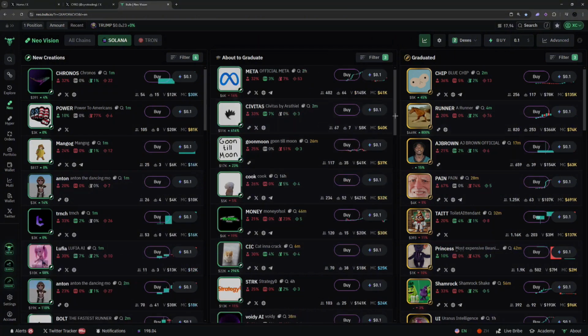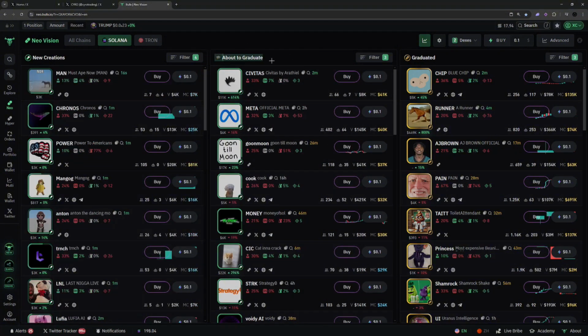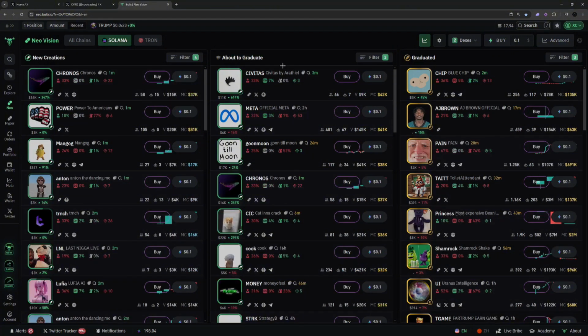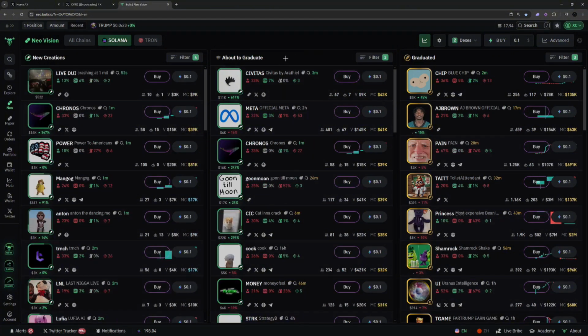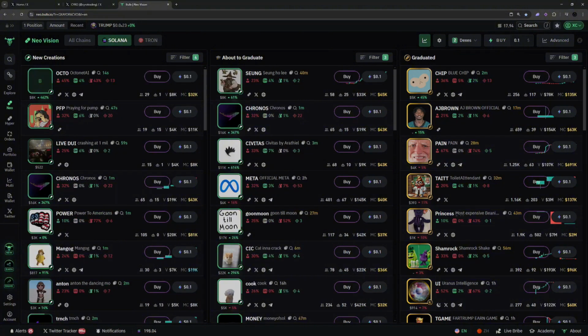So once the coin hits around 80 to 90,000 market cap, it's going to come up to the top of this about to graduate section and will start to migrate. That means that it'll be paused for 1 to 2 minutes whilst the coin is migrating over from Pump.fun over to the Raydium liquidity pool. And then once they've migrated, they'll be sent over to graduated, which is just here.